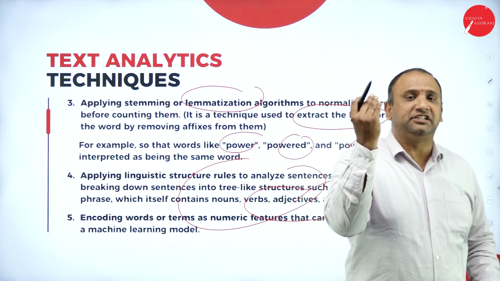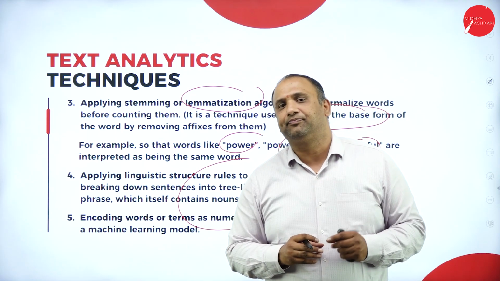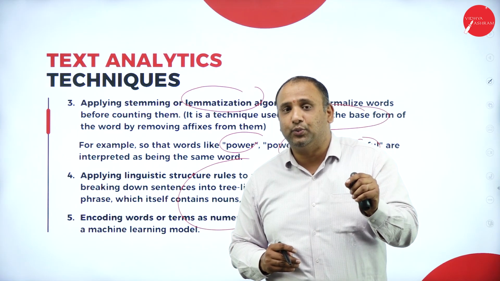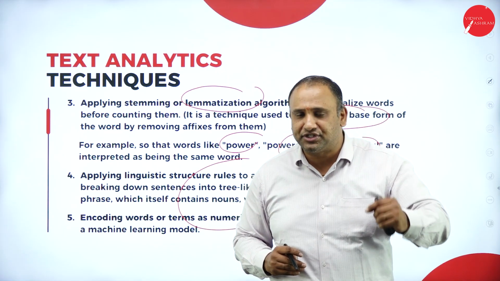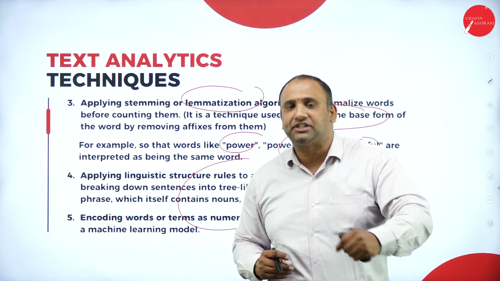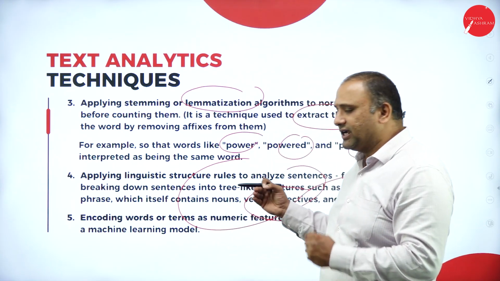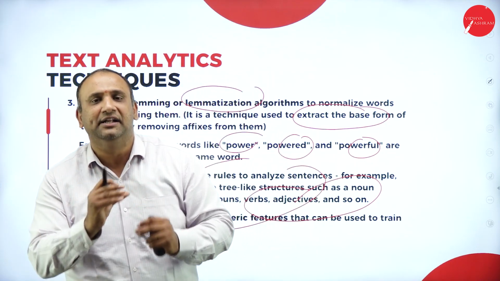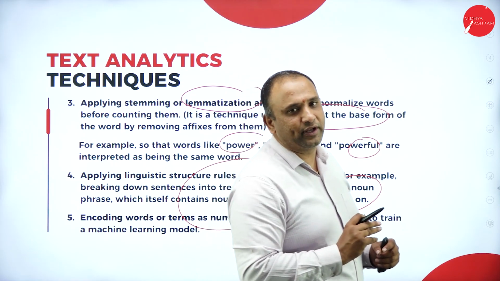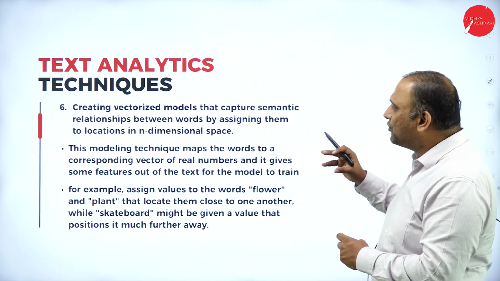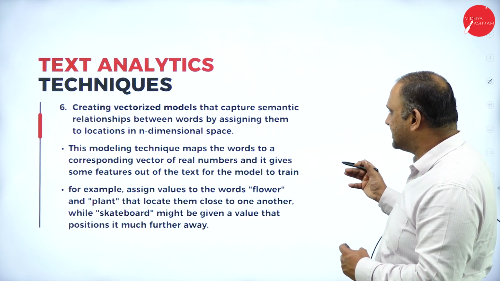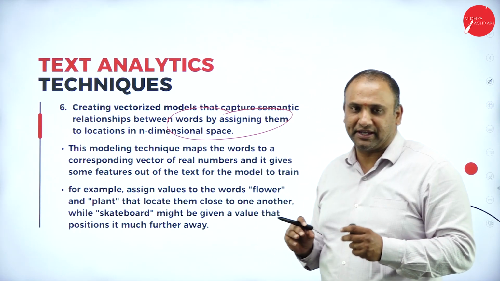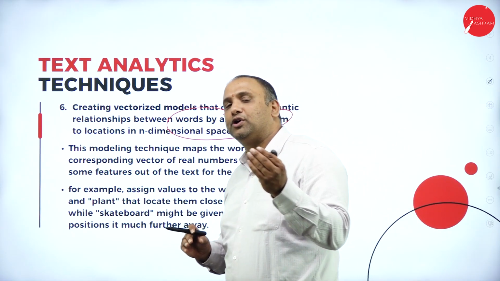Whenever we apply these linguistic structures, we need to train the system slowly and steadily to understand the words, the annotation, the pronunciation, the meaning, and the usage pattern one by one, so that the computer starts acting as if it's able to understand the natural language spoken by the user. Now, creating vectorized models look at the word itself, capturing semantic relationships between words in n-dimensional space. Now, for example, it was so hot.